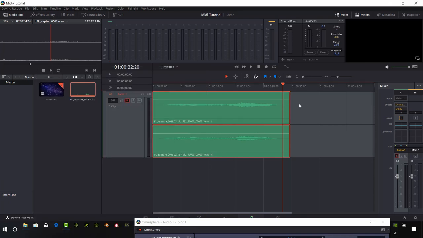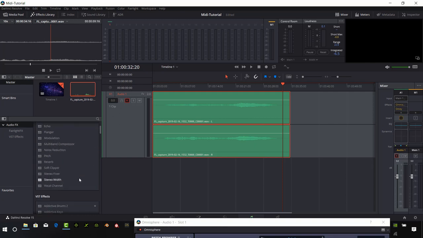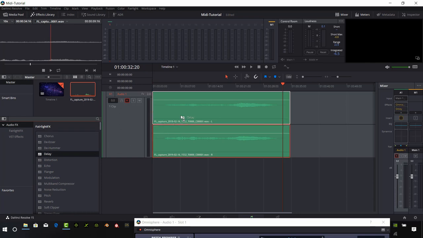And if we recorded separate clips here individually, you can also add these. If we go to the effects library, we can drag and drop those on the actual individual clips as well, directly on there, left or right or both. And so there's a lot of flexibility on how you can use your Fairlight FX and your VST effects right into the actual clips, or you can put them into the effects right on the channel. Or you can put them right into the master bus. So it's just like any other DAW that you use. It's set up a little bit differently, and getting used to the actual connections between your instruments and everything else obviously takes a little time, but it's really good.